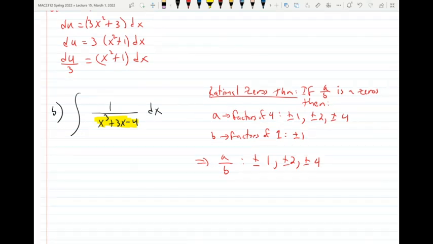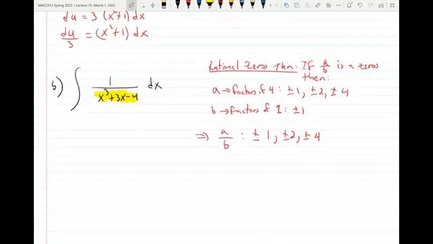Anyway, so from this list, what you used to do back in precalculus is, we have this list, now you go to the polynomial and start testing one by one to see which one from here is a zero. And the quick way to test is by doing synthetic division. Because when you do synthetic division, the theorem is that the remainder is the value of the polynomial at that number. So if the remainder is zero, that means you found yourself a zero, right? So that's what we're going to do, but now we know exactly what's going to work. We know that one works, okay? So I'm just going to plug in that.